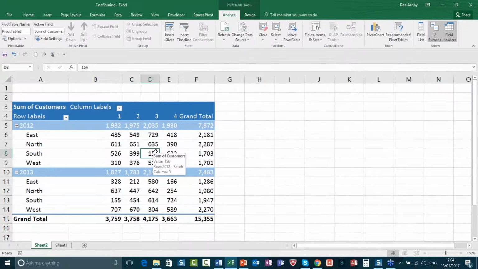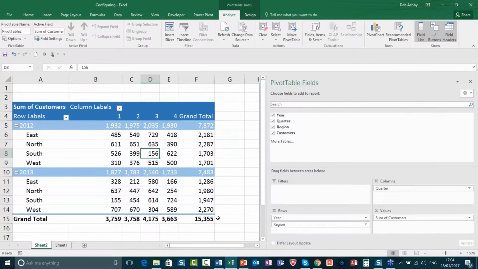Field headers, we can turn that off and on as well if you want to get rid of just the field headers. And also field lists. This large pane that's almost taking up half the screen, this is your field list essentially. If you want to get rid of that, just click on field list, and that will take it away again. I can't tell you how many calls I used to get when I worked on the help desk many moons ago, from people saying, I don't know where my pivot table fields list has gone.